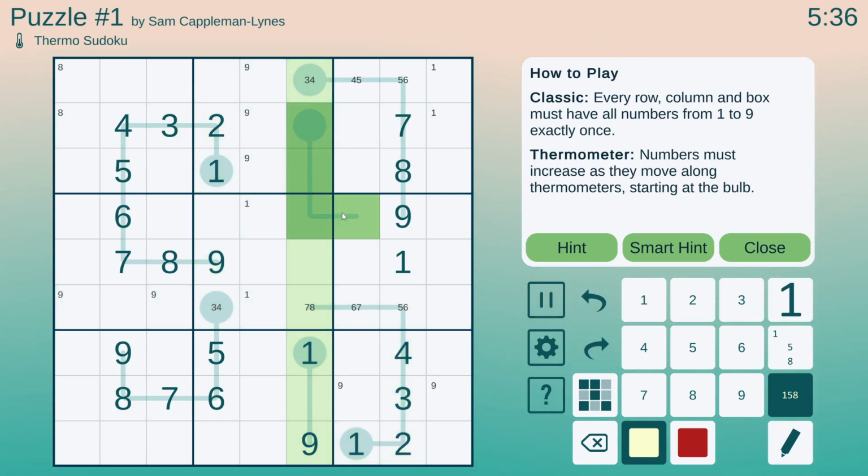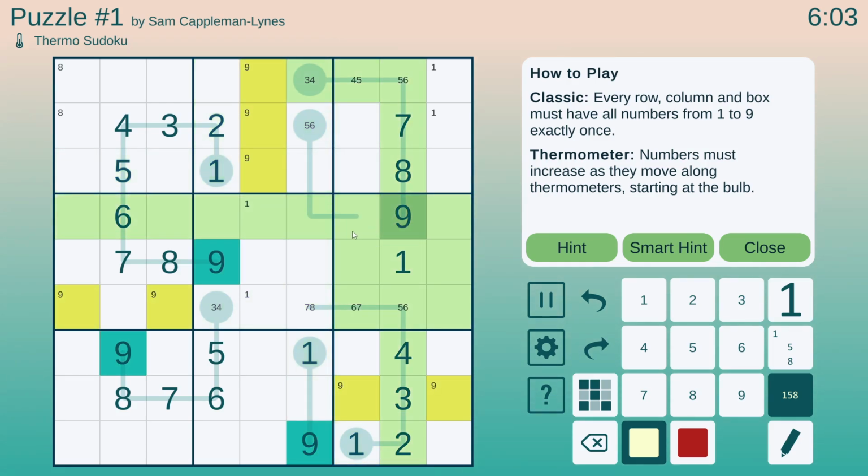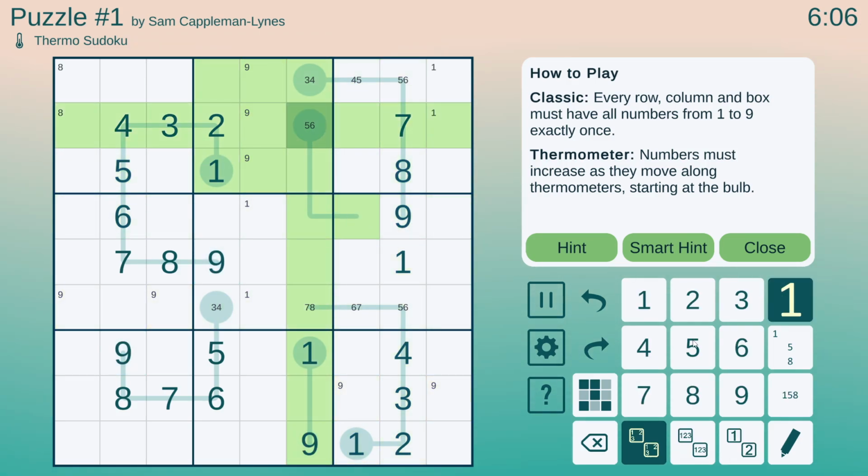All right, there's one Thermo left I haven't really looked at. It's 4 cells long, can't end with a 9. Can't have a 1, 2. Oh, this can't be 1, 2, 3, or 4. That's actually huge, right? Could be 5. It can't be 6. That's so amazing. If this was 6, it would be 6, 7, 8, 9, and the 9 would conflict. So that's got to be a 5.